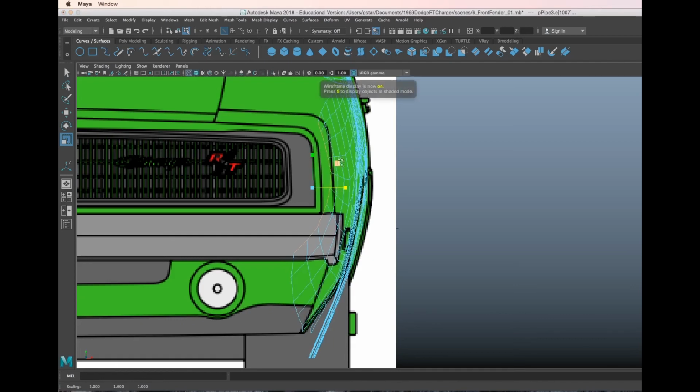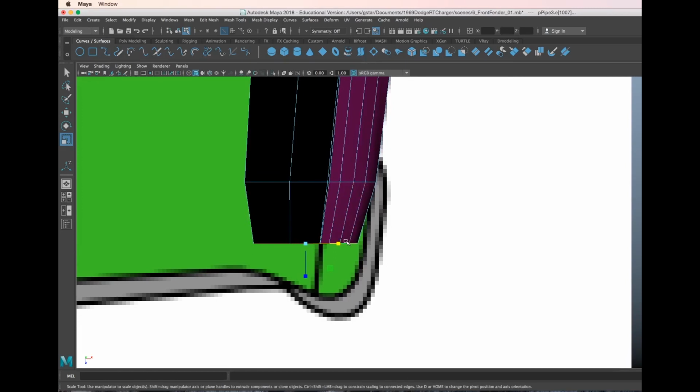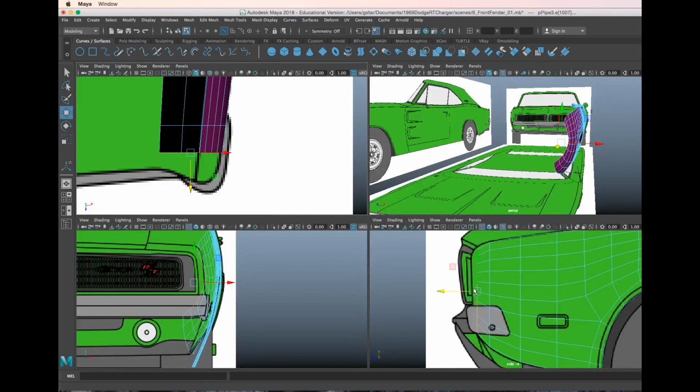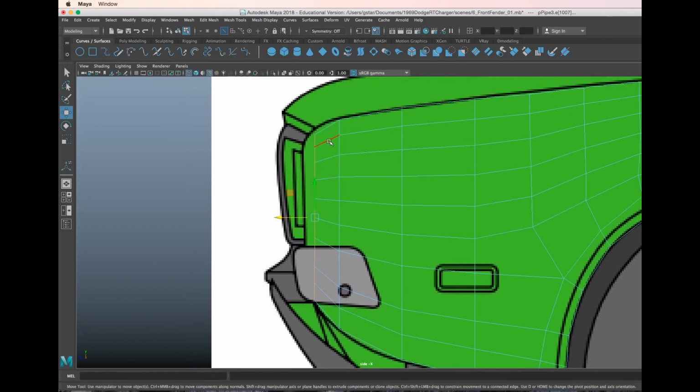Press 4. And then you can see at the top of the car, it goes around like that. So I guess the question is, where do we go from here? And that's good.